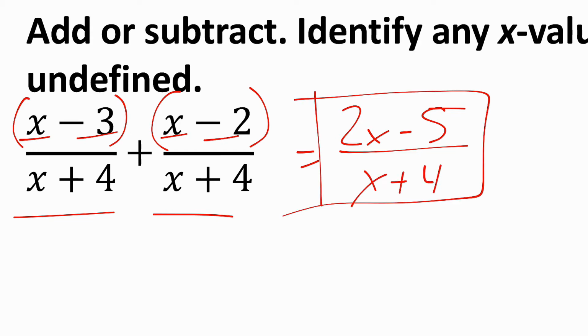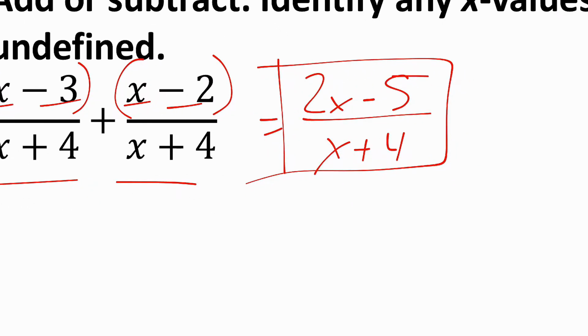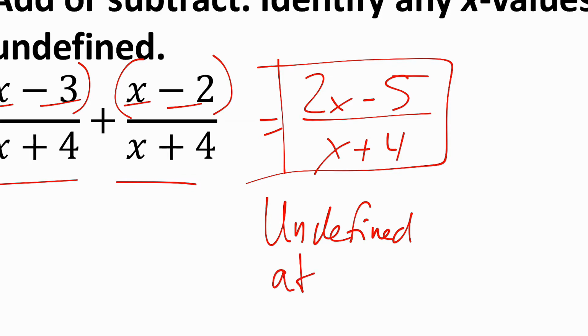There we go. That one wasn't too painful. They already had a common denominator, so we didn't need to do anything crazy with it. The second part asks us where it's undefined. It's undefined whatever makes your denominator equal to 0. And remember, thinking back to the previous section, it's whatever makes any of your denominators equal to 0, including the original denominators. In this case, the denominators are all the same. So it's undefined at x equals negative 4.